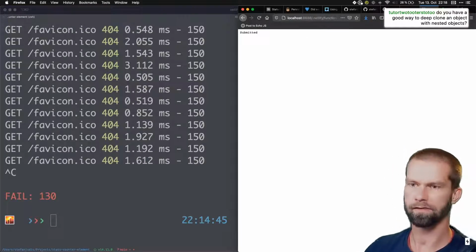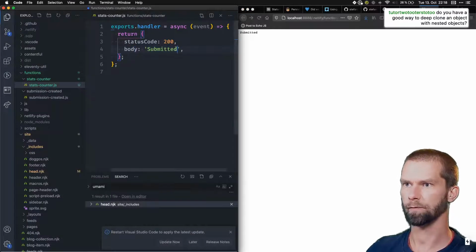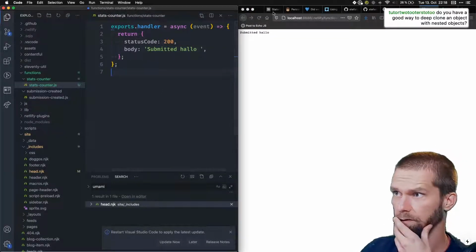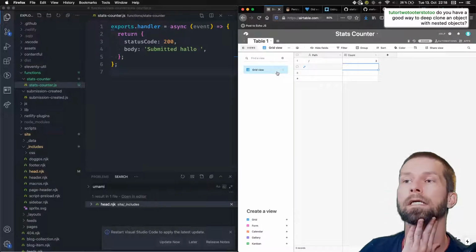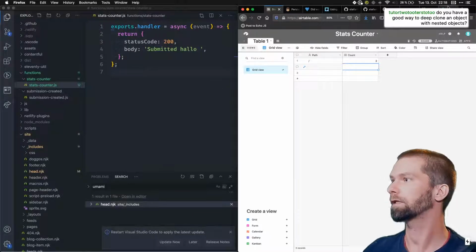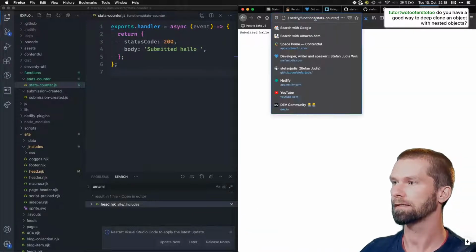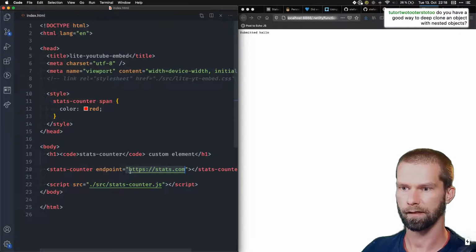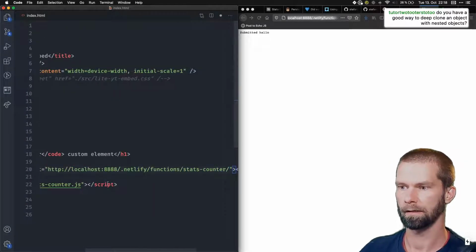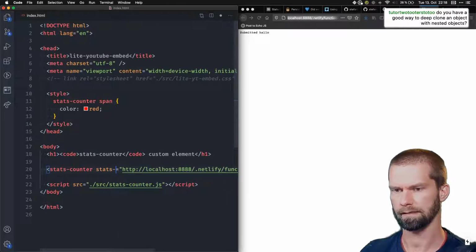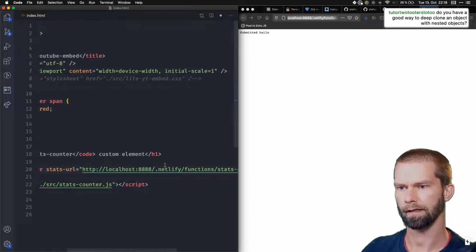So with this, I now have a serverless function running, which we have here. So what we can do here is probably do hello. This should all refresh, and sweet. So what we can now do from this function is connect that with my little custom component. So let's say we want to grab this one, and I'm going to paste this into the other thing. Let's maybe not call that endpoint, but let's call that stats URL. Yeah, I think I like that.